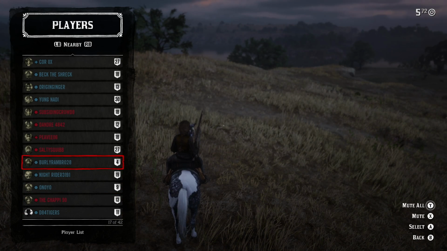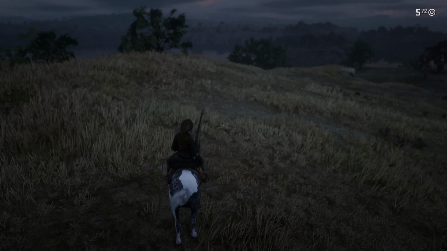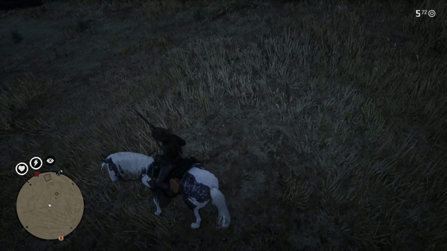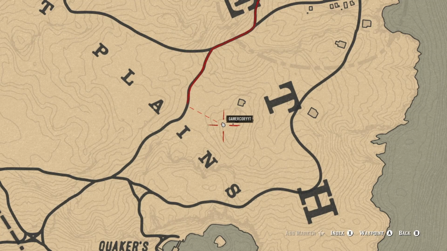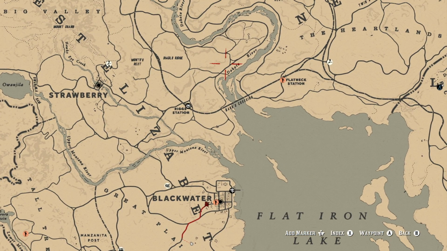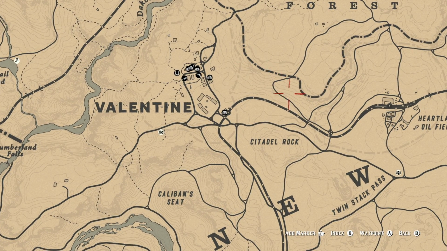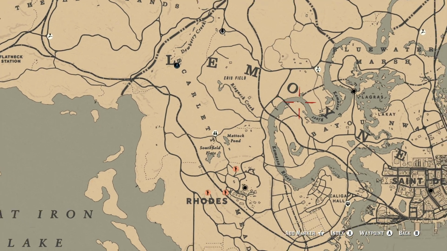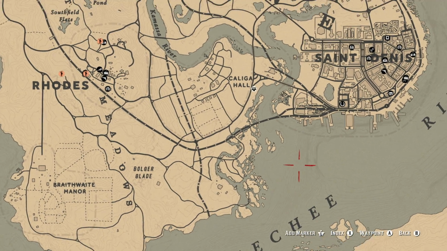Okay, so we do have a couple that are red players on the map. Now we just need to go ahead and find them, because if you look on my map here, my mini map is pointing, I don't see any red players anywhere close to me. So let's see if we can actually find one real quick. They're going to be really grayed out and hard to see. I was close to some when I was up in Valentine, but sometimes they are really hard to see, especially when they're really far away.